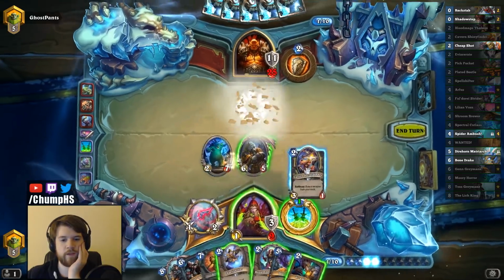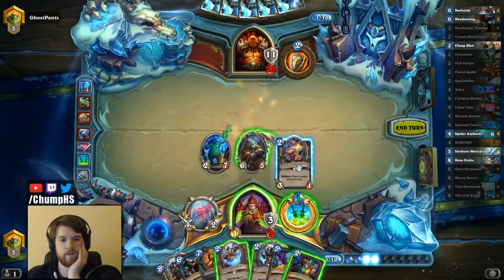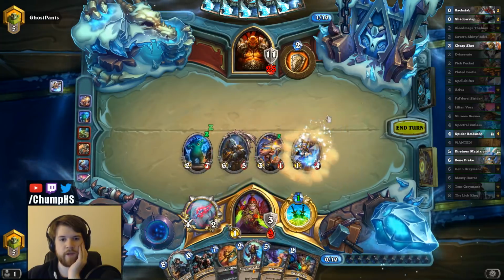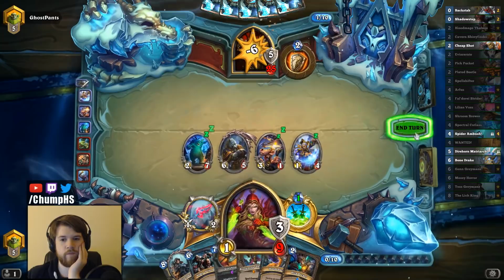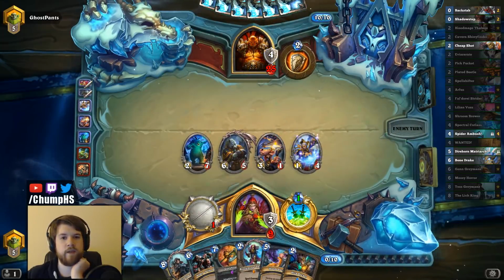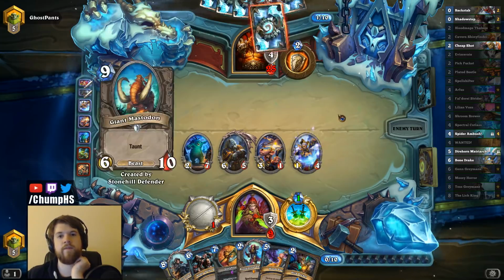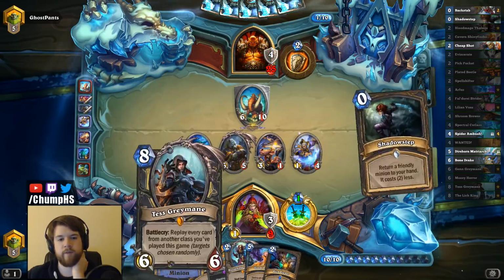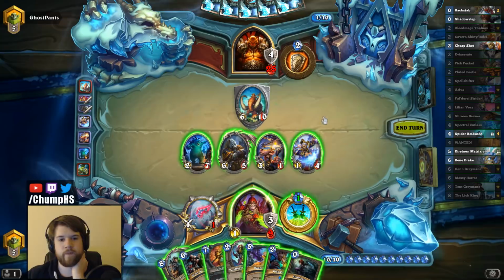And then I think I just want to get a couple things out of my hand, because I do want to play this other pickpocket. And I wouldn't mind finding another Brawl or another Reckless Flurry. I believe he has one of each left. I want those to be gone before I play my Tess, because Tess makes a pretty big board.